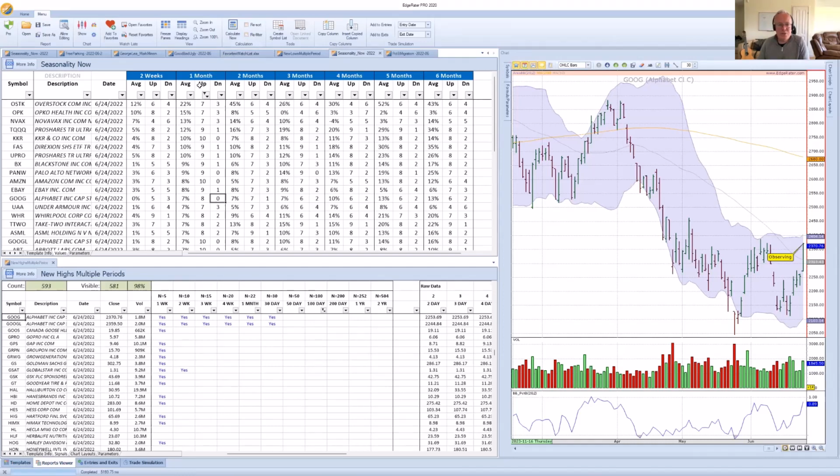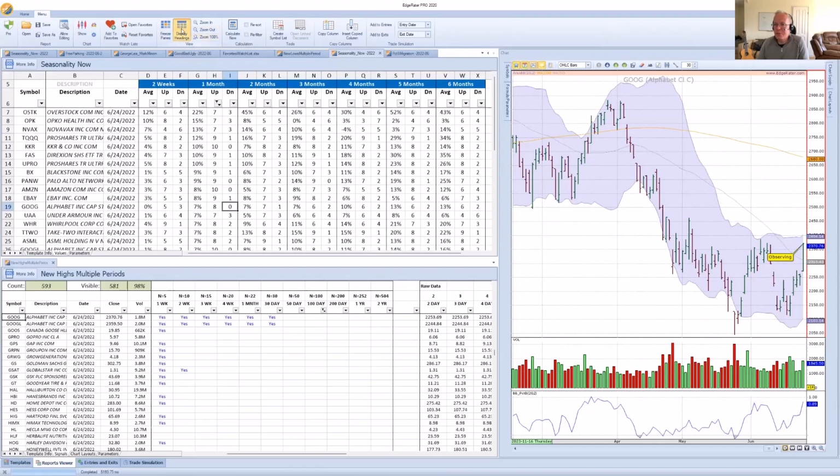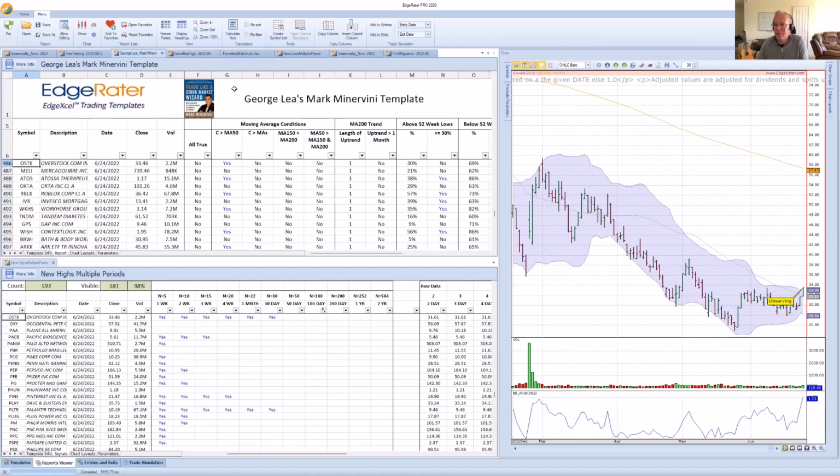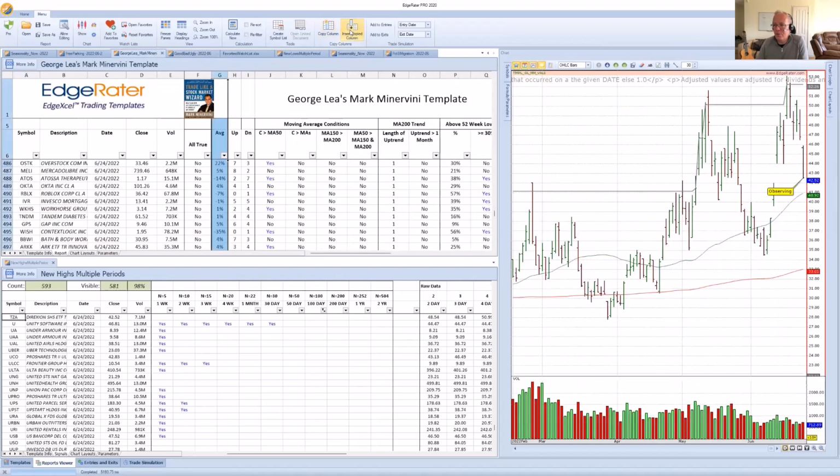But you can also, don't forget, do the special thing. And the special thing is to actually copy a column from one report to another report. For instance, I like seasonality. If I display headings, it shows the spreadsheet headings, A, B, C, D, etc. So I might take columns G, H, and I and say copy column. And then I might put them into, let's say, a Minervini report. So I can click on this column here and say insert copy column.